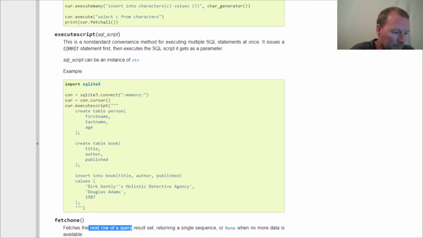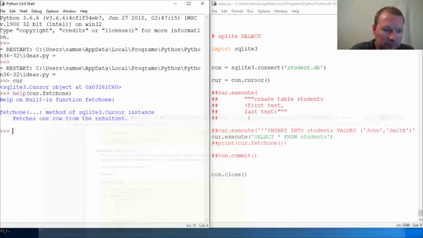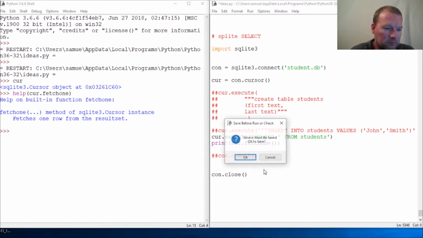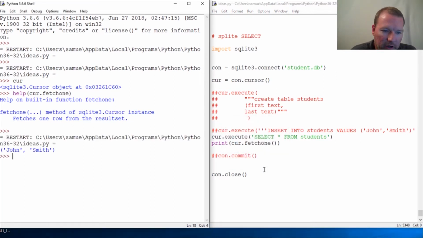So all right, let's go back. So now we're going to print our fetchone. So there we go. So we wrote it, we inserted it, and then we fetched it. We did a select statement, and then we fetched it.